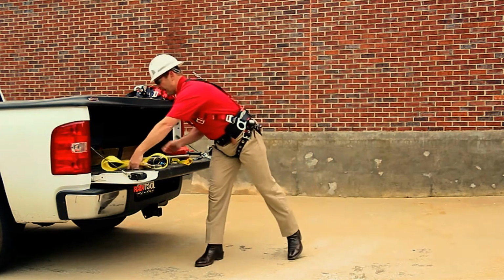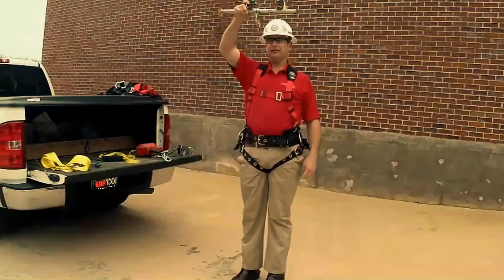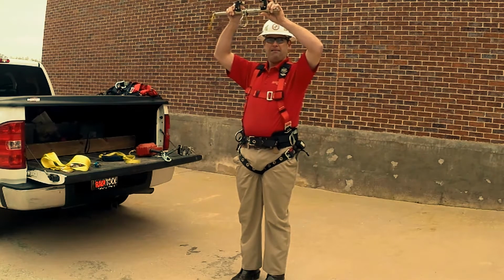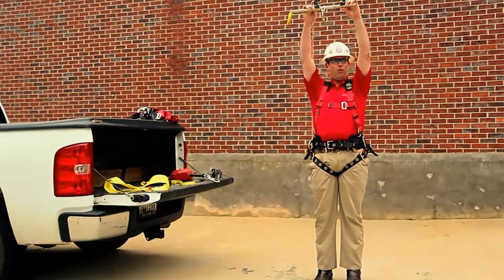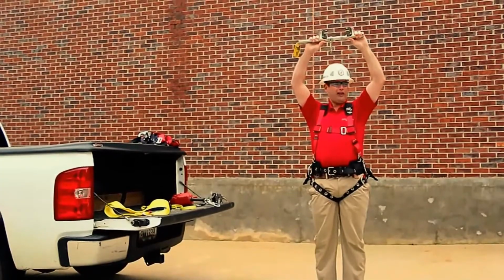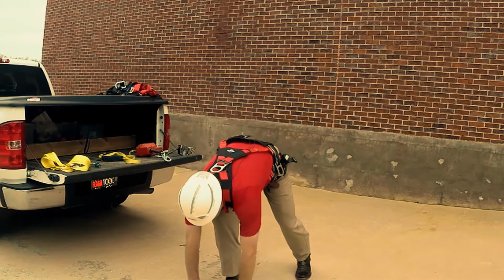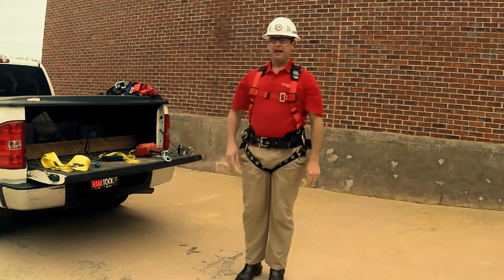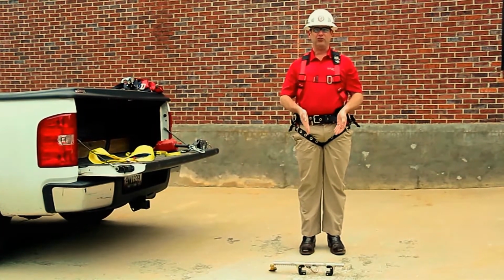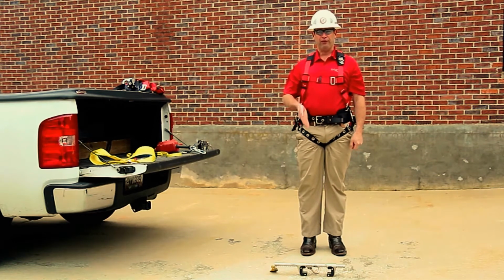Now, another more common anchor that's out there around the steel erection business is the beamer. These beamers are designed to go on a steel I-beam on the flange. This is designed to go above you. When you put this in above you, it's great. You can work all day and you can take a fall on it and it's going to hold. You're going to see some people do something incorrectly with this item and put it at their feet. When you put a beamer at your feet, you cannot use a standard lanyard or retractable with it. You must use one that is rated for a 12-foot free fall.